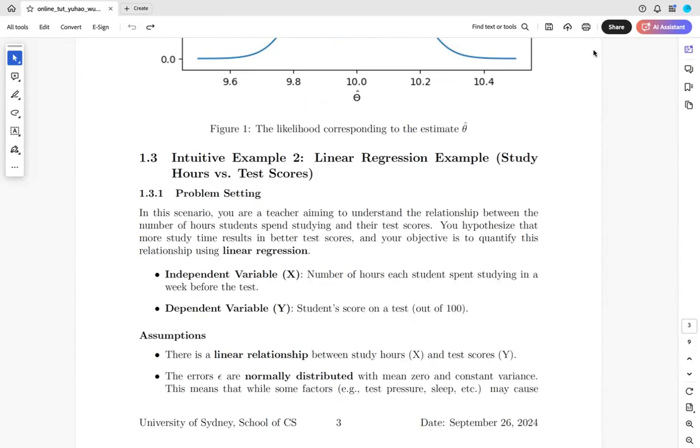Because we think the normal distribution is more popular and can be widely accepted. So normally we can assume in our linear regression that epsilon belongs to the normal distribution. But you also can choose epsilon from the Laplace distribution or the Cauchy distribution. If you think epsilon actually comes from it, you can make this assumption.